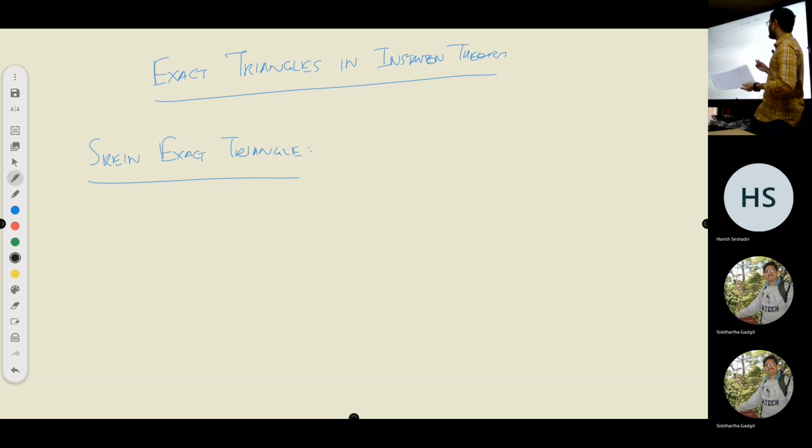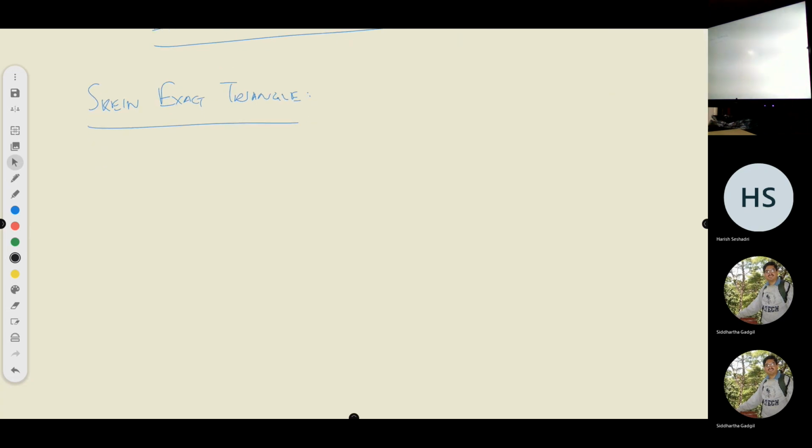So today's talk is going to be about exact triangles. For the case of knots that I'll be talking about, initially it's the so-called skein exact triangle. And this is supposed to help you to compute things in the same way that long exact sequences in homology or homological theories help you to compute things. And so we start off with saying what sort of skein relation that we have.